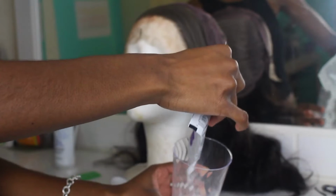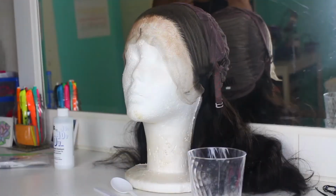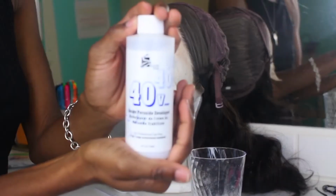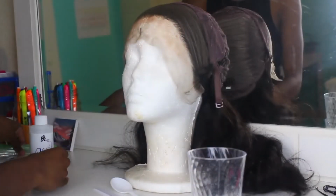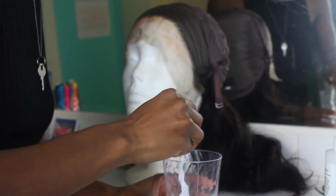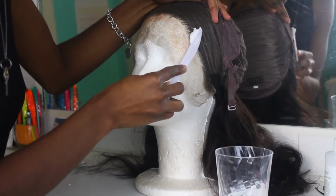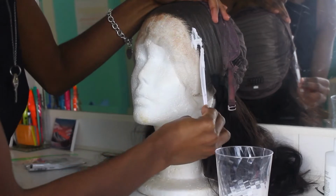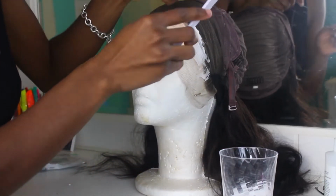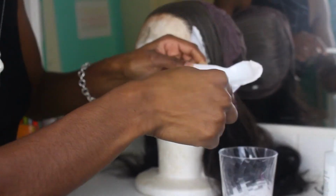Now, here I decided to bleach the knots. I don't think you need to bleach the knots looking back at this. But if you do, oh yeah, be careful. Wear a mask because this stuff is strong. Also, read the instructions, please, because I didn't on purpose. I was just lazy. I was like, you know, I'm just gonna eyeball it. And bro, I done burnt these edges. Like, I overprocessed it, and it was blonde, as you can see in the next few clips coming up.